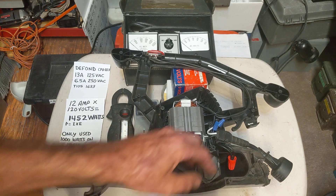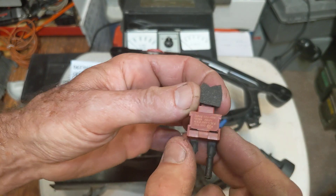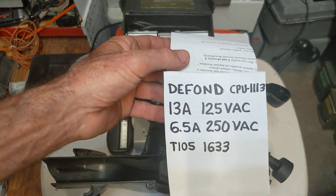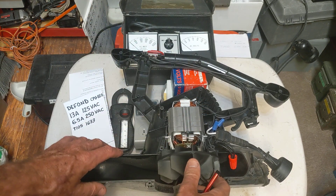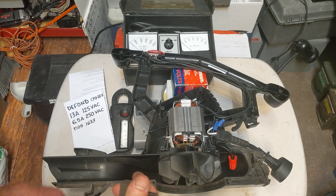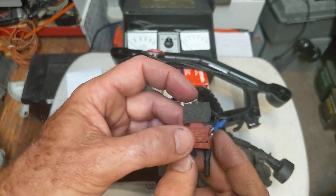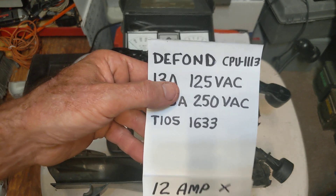Just to test things out, I went ahead and put a cap on the circuit breaker, and it seems to be running good now. This particular circuit breaker does have part numbers on it if you need to replace it. I suppose you could just cap it off and use it that way, although there's always a risk — if there is a problem in the circuit and it doesn't open up, you're going to burn up your motor or possibly catch fire. Probably not, but that's the risk. On the other hand, you're holding it in your hand, so if you see smoke you know to turn it off. A lot of manufacturers are required to add safety devices like this circuit breaker, and in this case it went bad — glad that's all it was.